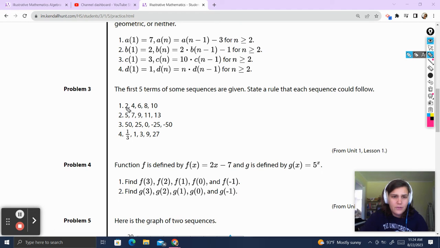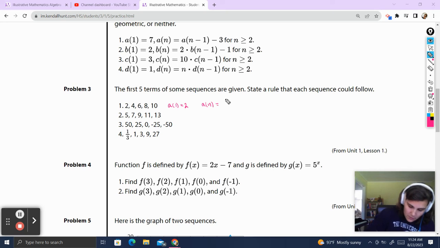Well, here we have our first term, plus 2, plus 2, plus 2, plus 2. So we're going to say our first term, a sub n, is equal to, well, we're not going to say a sub n because we want just our first term. a sub 1 is equal to 2 because that's our first term. And a sub n is going to equal a sub n minus 1 plus 2 because it's the previous term plus 2. We're done. This one, 5, 7, 9, 11, same thing, except a sub 1 is equal to 5.